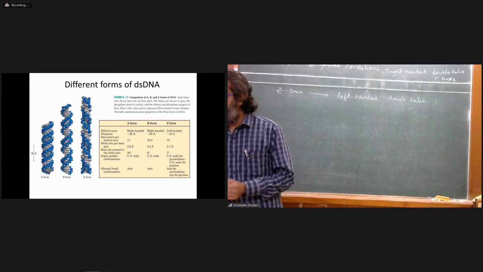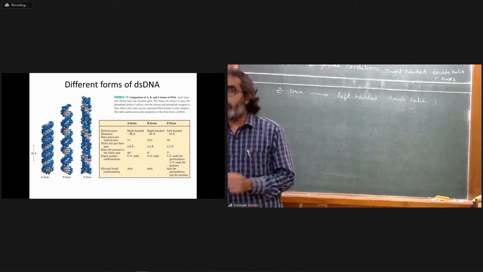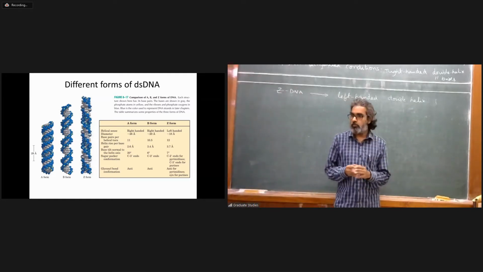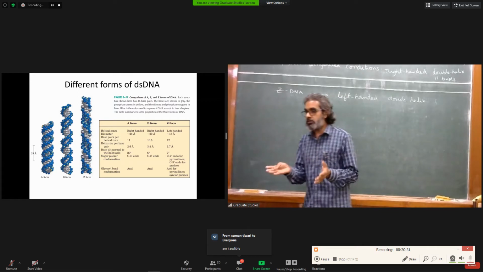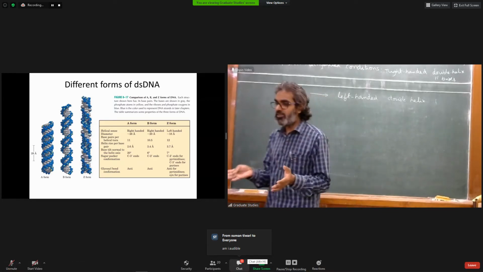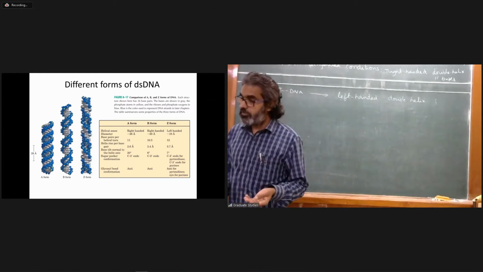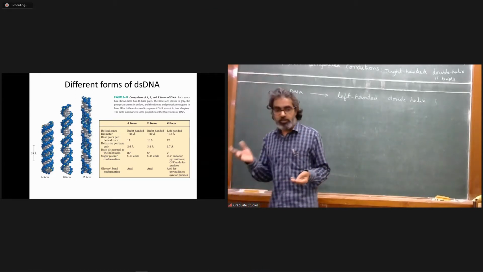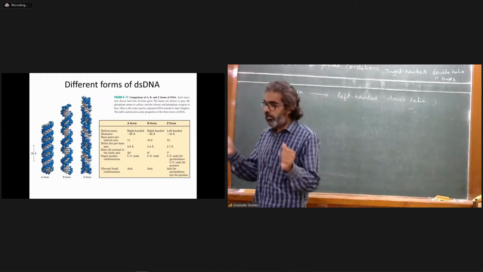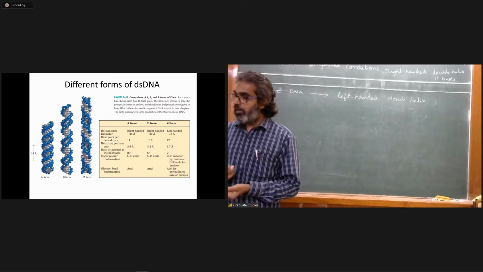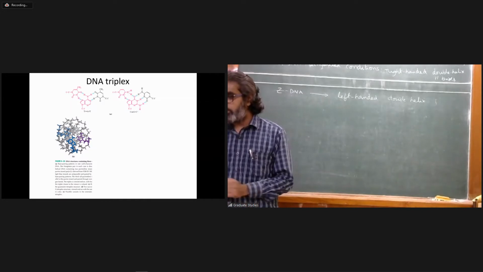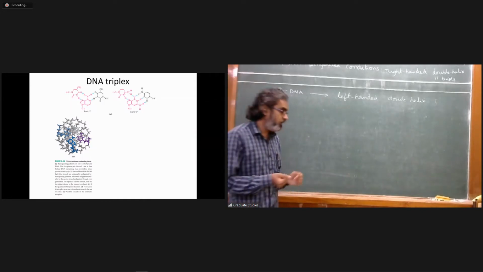So in that sense we talk about mostly double-stranded DNA, but occasionally you have to go beyond this double-stranded nature, because this is not a static structure in the end. You have to transfer this information, so obviously you have to disrupt this double-stranded DNA. Either you bring in another enzyme and cleave locally, or you unwind locally and then add the information. So you have to really think about structures other than simply double-stranded DNA. That's where the DNA triple helix comes in.